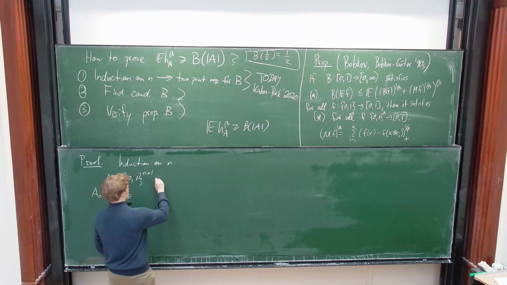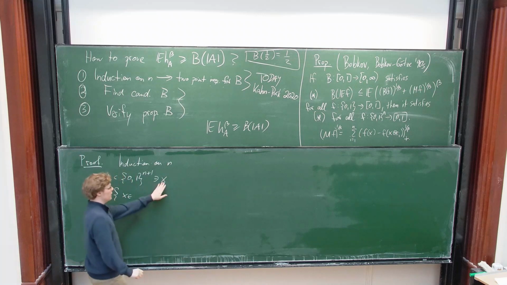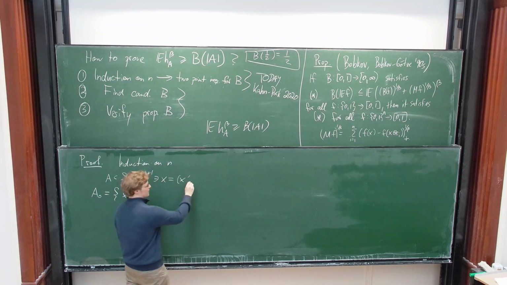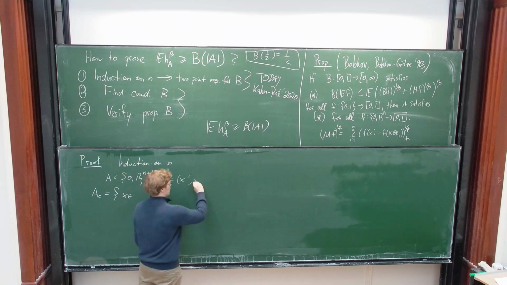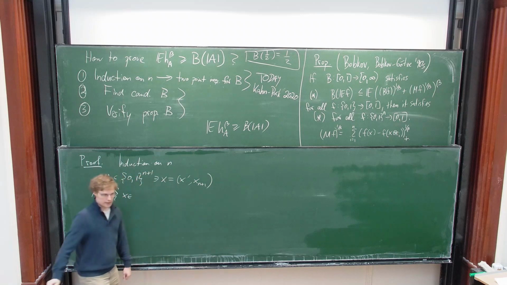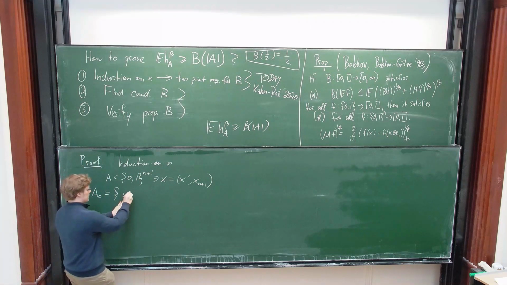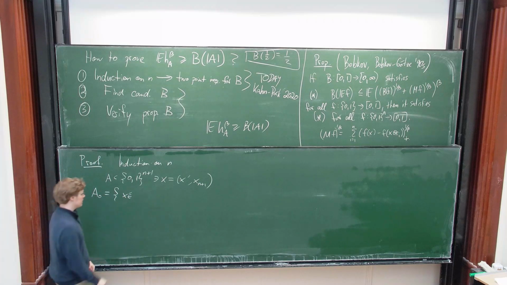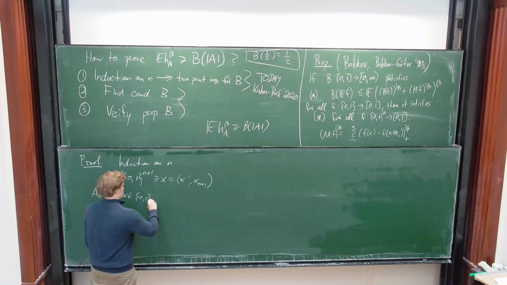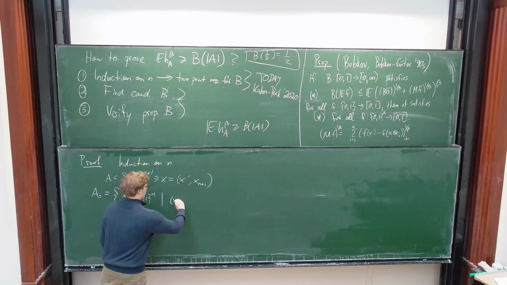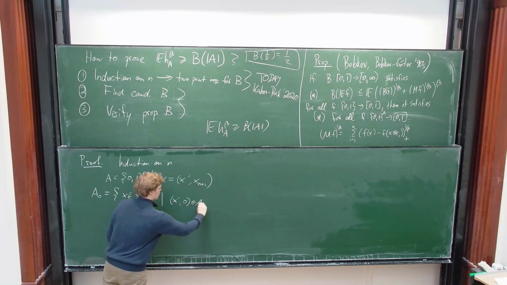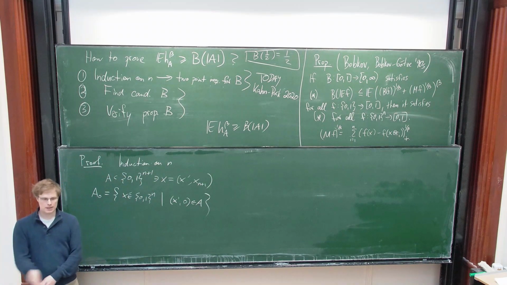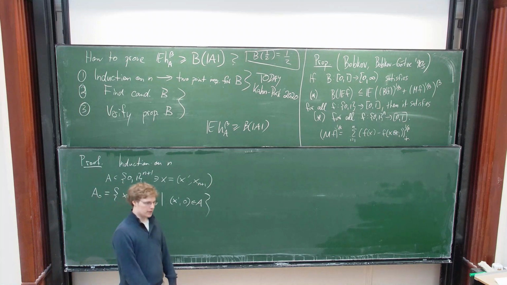So I need to introduce some notation so we don't get confused. A point x will be in the higher dimensional space, and I will write its coordinates as x prime for the first n coordinates, and then x_{n+1} for the last coordinate. And so this A0 is supposed to live in the lower dimensional cube, so it's going to be the set of x primes in {0,1}^n such that (x', 0) is in A. So I'm just looking at the vertices that have the last bit equal to 0, and I'm slicing the last bit off to get a lower dimensional set.